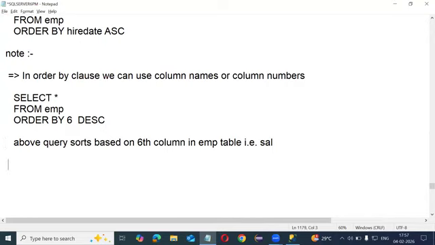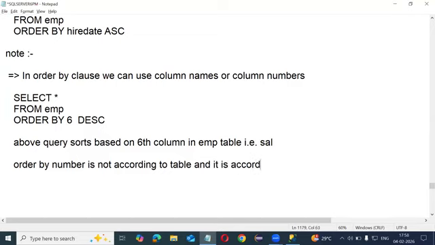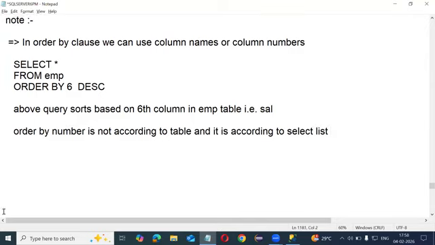One more thing: the order by number is not according to the table, it is according to the select list.